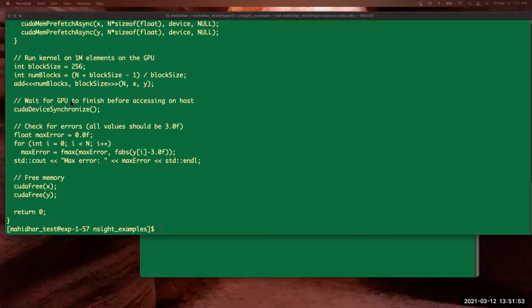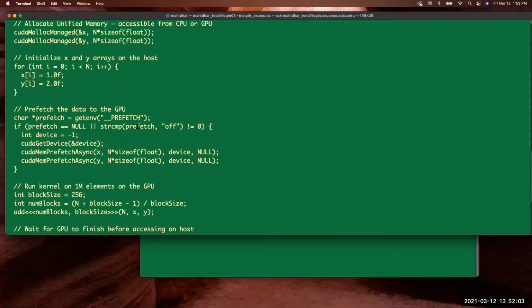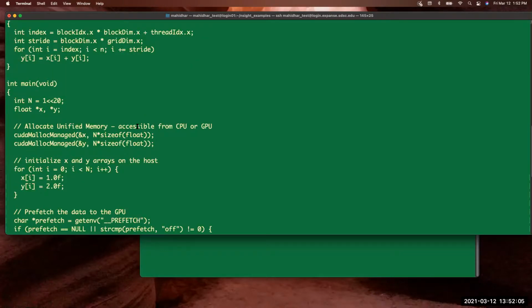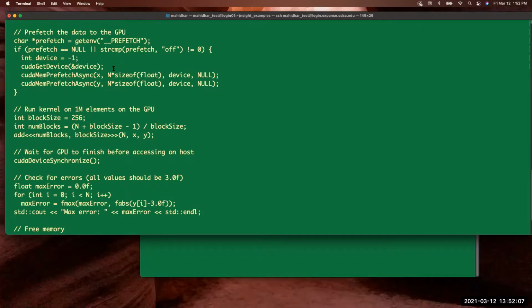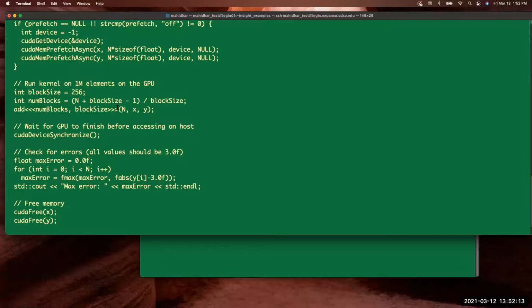Oh yeah, because I'm off the... okay. I'm going to go back to that, but I'll go back to the profile. But basically, you see the code now, right? You're doing a memory allocation, a unified memory allocation. You have the option to run prefetch or not, and then you do the addition and then synchronization.